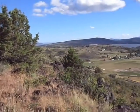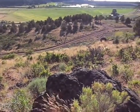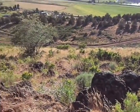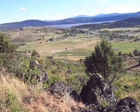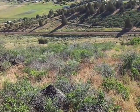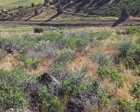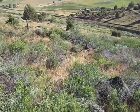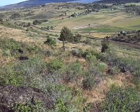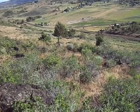All of this down here, all the hillside up to the ridge, is considered a high wildfire risk, but there's not very many trees. It would just be a grass one for us. Could you kind of see the patch of brush that's down there on the left side of Mom and Dad's property line, which we know where it is. Anyway, coming up here, I think that stick sticking up might be the property line. I've been looking and looking, and I've come to the conclusion that that might be there for a reason.